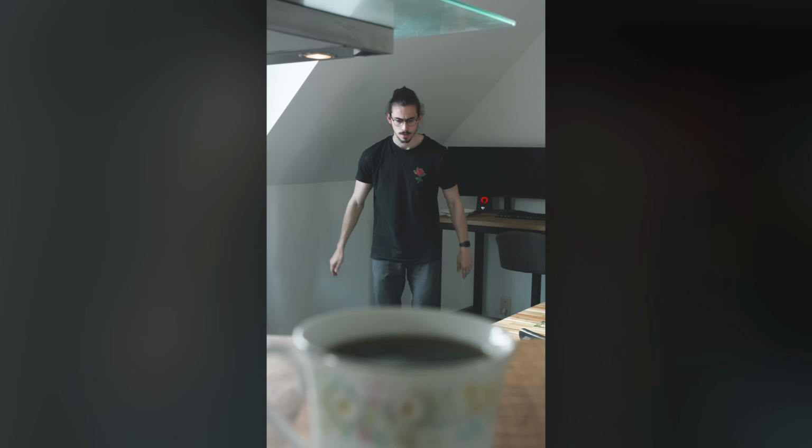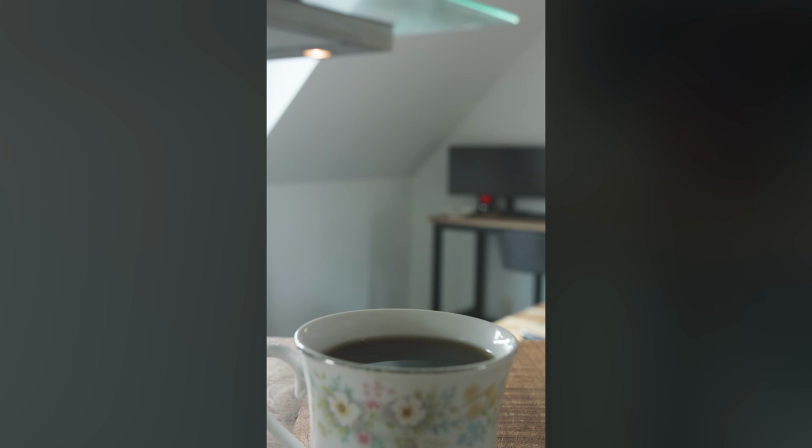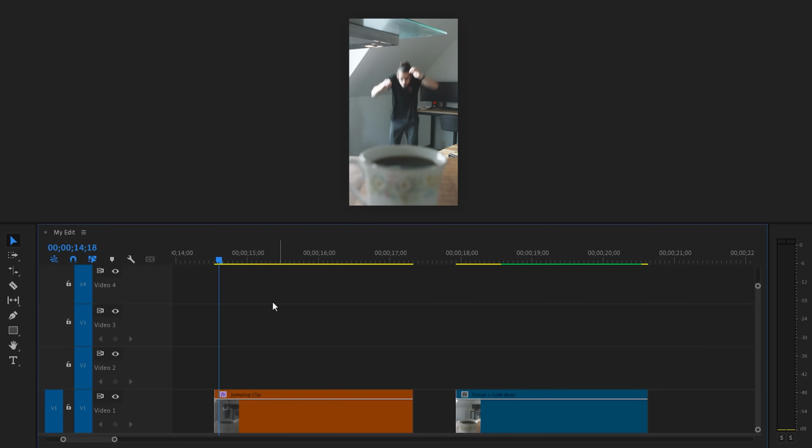First, film yourself pretending to jump into a cup of Coke, or whatever you like. Make sure your video is focused in the background. Then for the second shot, you wanna change the focus on the cup, and the instant it's focused, drop something heavy in it, for example a coin. Once you're done shooting, open up the clips in Premiere.